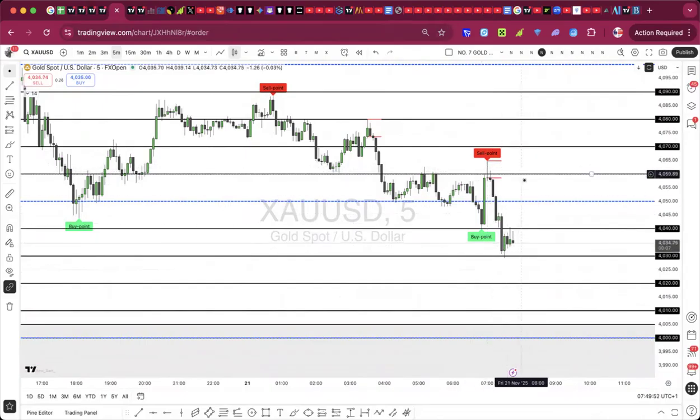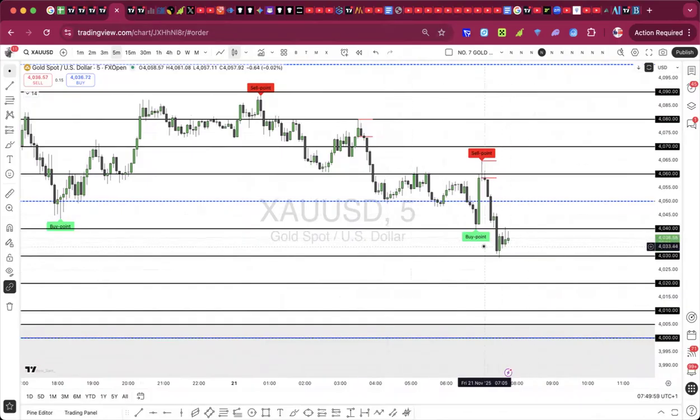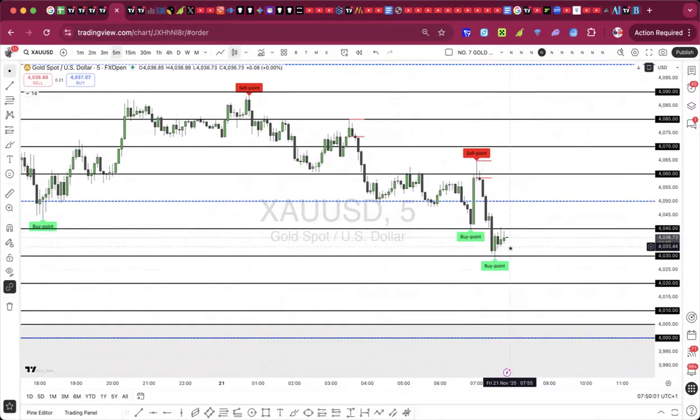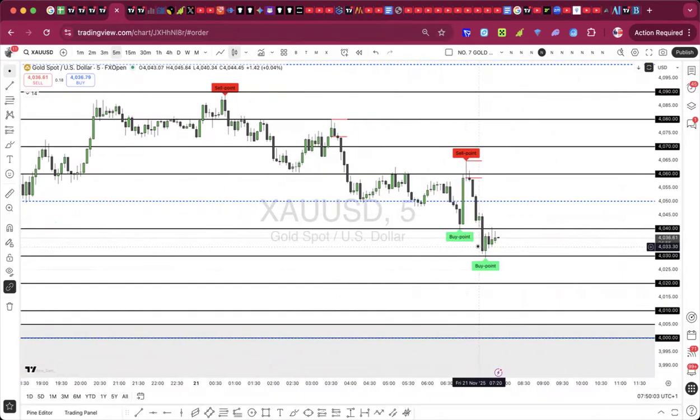Look at the massive sell from this point to this point. I'd like you to know this is 100 pips, this is 200 pips, and this 300 pips as fast as possible. Oh yeah, you hear me. So what should I do right now? I do nothing because the market is at the point of no relevance.